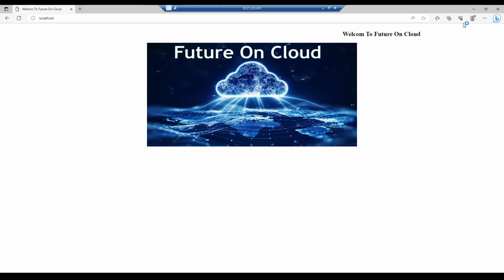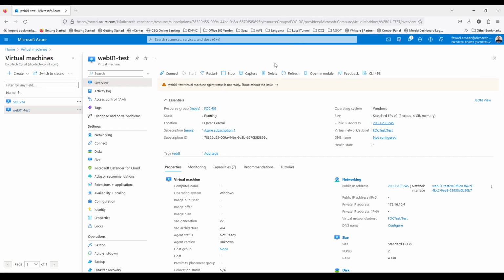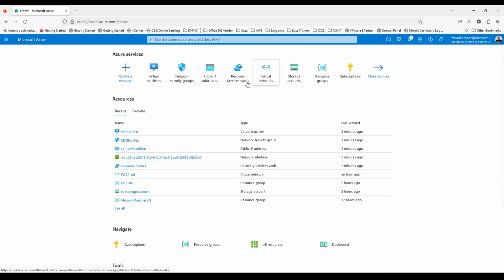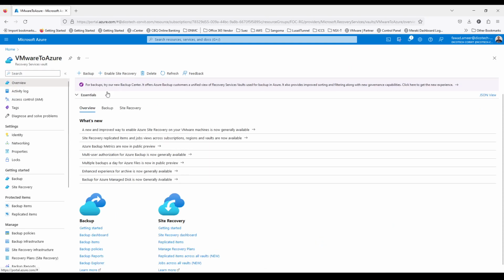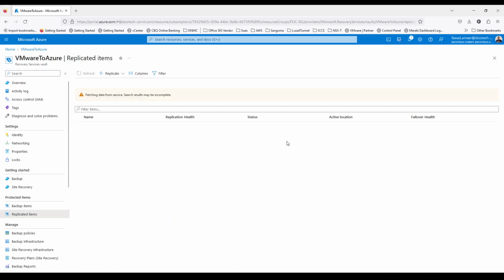Web server is up. So this is the reason for the test failover. The test failover is configured, then we can check the functionality of our running services. If the test is successfully completed, perform the final failover.